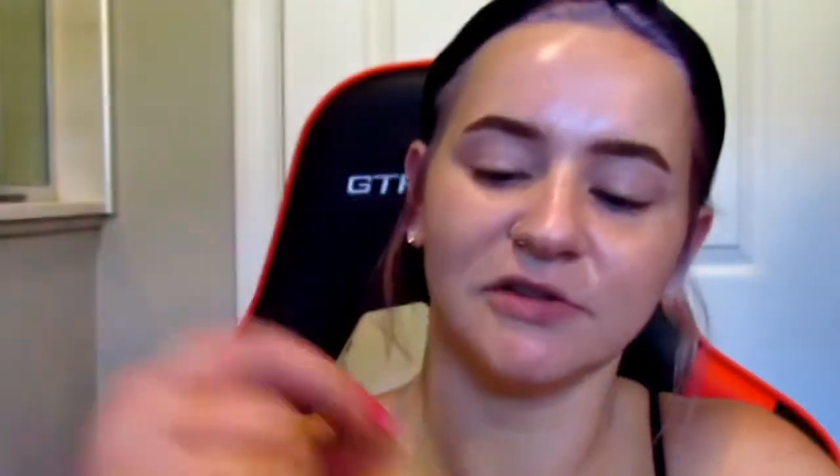From Shein, I ordered some lingerie, a bathing suit, and some makeup. I got this cute little sponge container — came with three sponges and it holds them. Is that not so cute? They feel okay. Shein sponges aren't the softest in the world but the yellow one feels the softest. I might put the pink and green one in a giveaway and just keep the yellow one. I have so many sponges — I still have my ColourPop one unopened and I just got the Marshmallow Sponge.